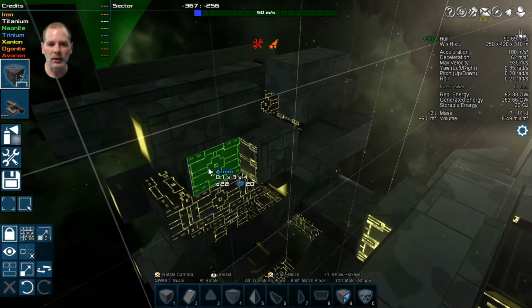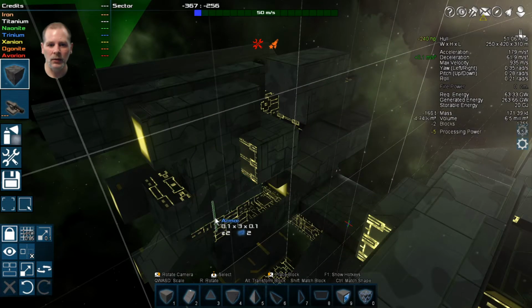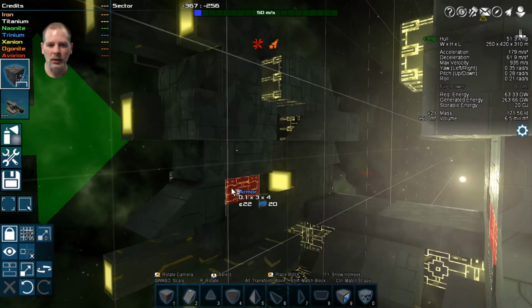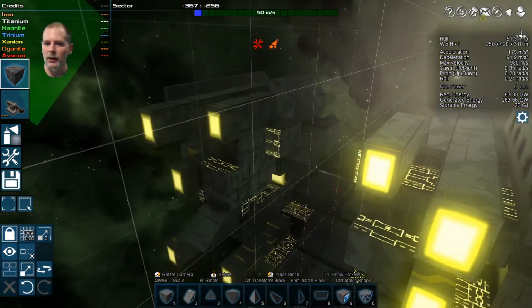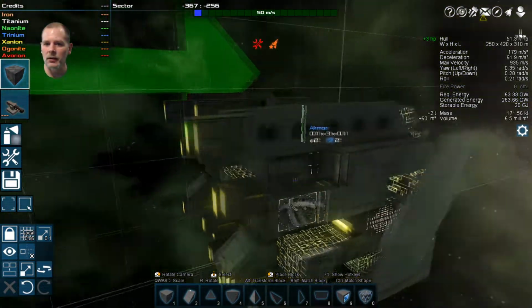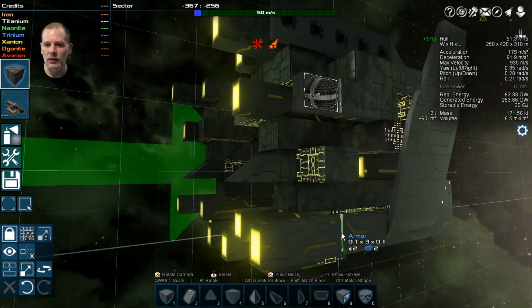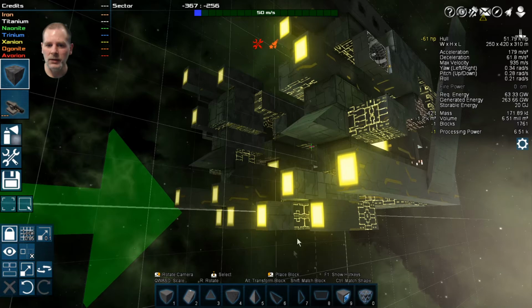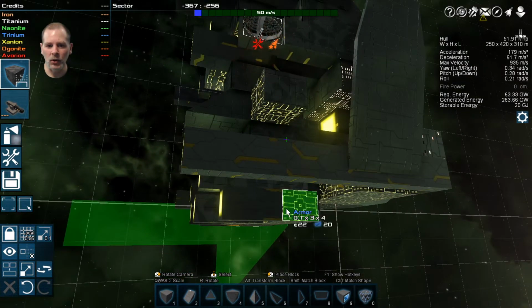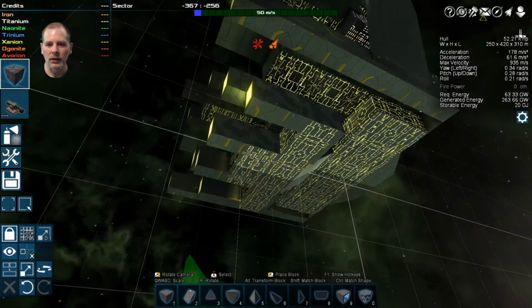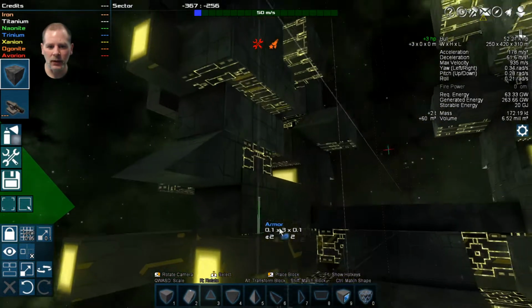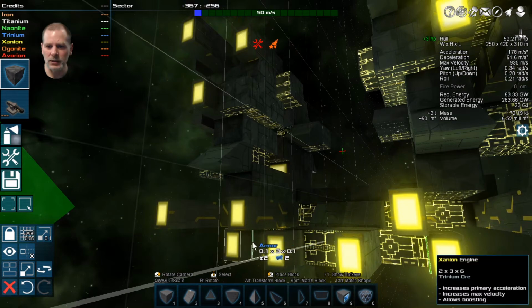How many of these sides we can get. Like this. It's a little too much, isn't it? All right. What else on the sides? We can get not that one, that. Now we can merge blocks together and it'll duplicate those for us too. Did we get that right there? Is that armor right there, or is that just, nope, that's just engine. Okay.